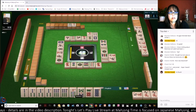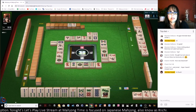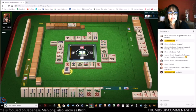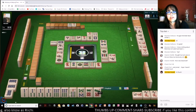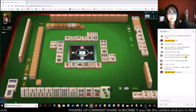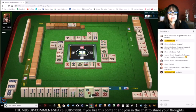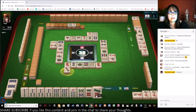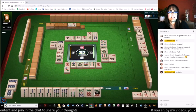Let's see here. None of my tiles are out. These are all, okay, seven. Oh. Eight dots. I'm just feeding everybody. Okay, three dot. None of these are out. Three dots. Uh-oh.